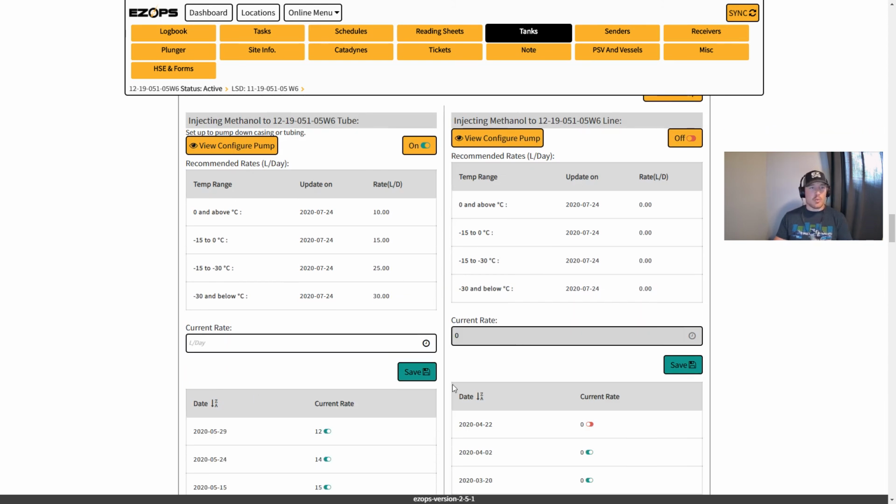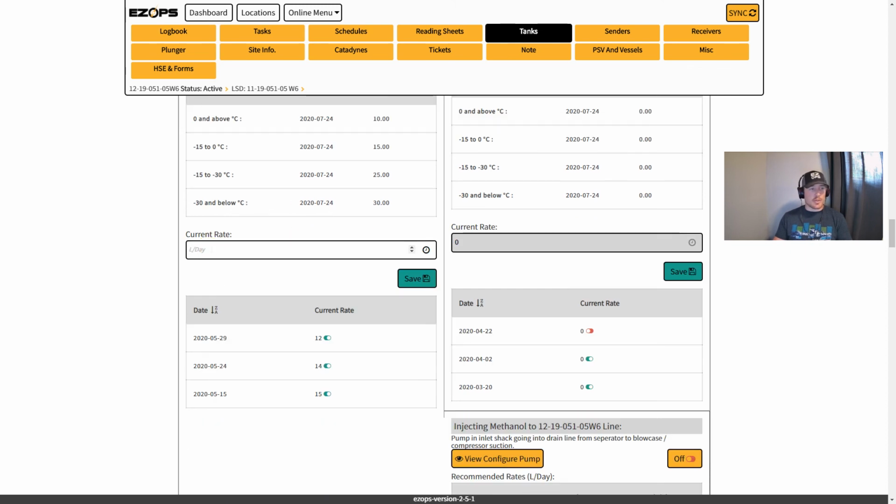Here's our pump 1, pump number 2, and the name of it, where it's injecting to. All that's configured beforehand. First, you're going to see recommended rates. Those are configured beforehand as well. So if there's certain rates that you or your boss think might work out better there, those are going to show up here with their associated temperature if needed.